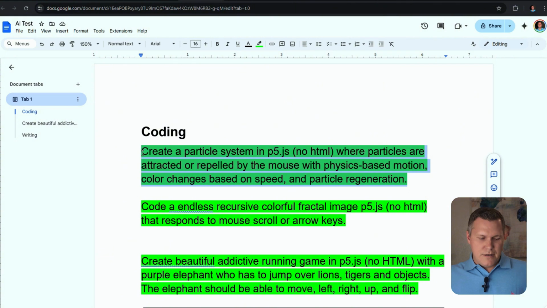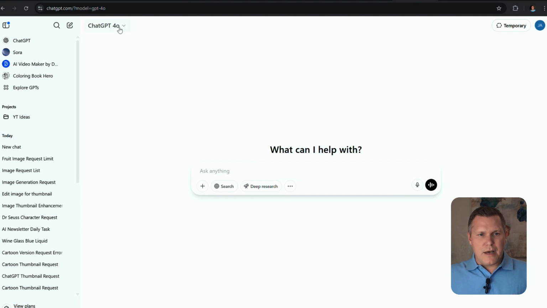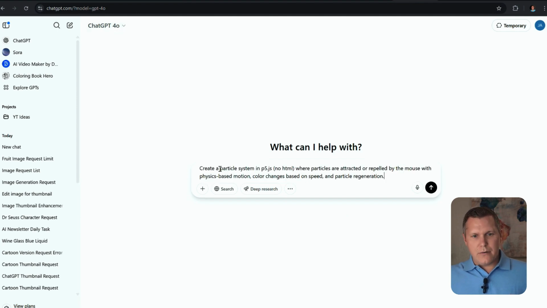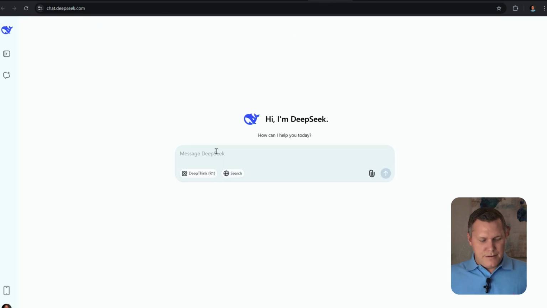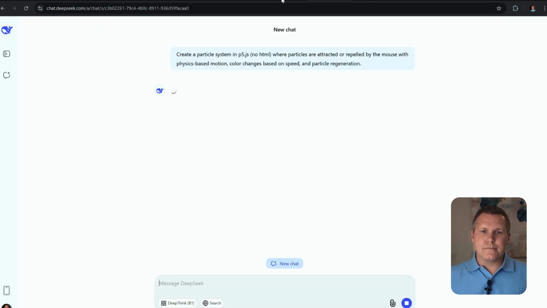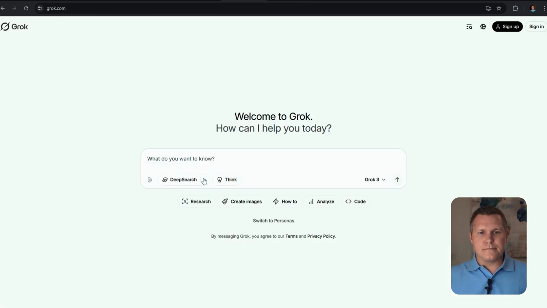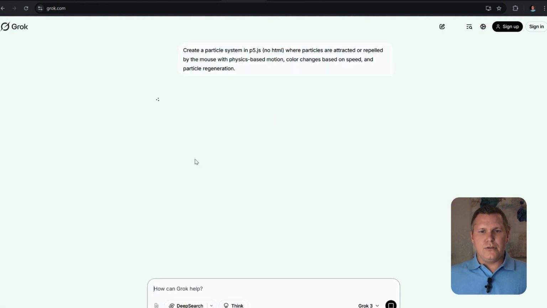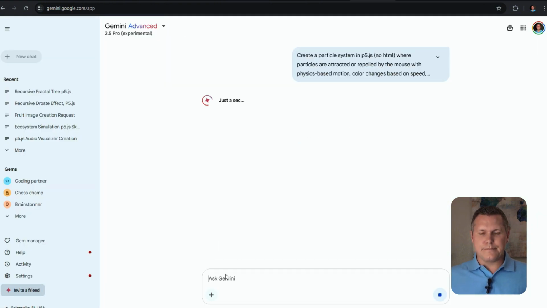So creating this particle system, we will prompt ChatGPT 4.0, Deepseek, Claude, Grok, and now Gemini.